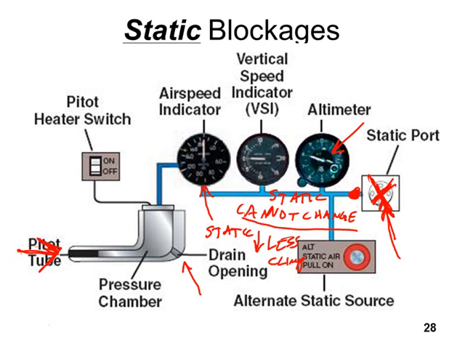So if I go back a slide, I think I can go back a slide. Uh-oh, it's doing something. The computer's freaking out. I must have pushed the wrong button. If I go back a slide, you've got it in front of you. The altimeter will stop moving. It'll read whatever altitude it was when the static port got closed. And the vertical speed indicator, since there's no change in air pressure going to it, it'll stay at 0.